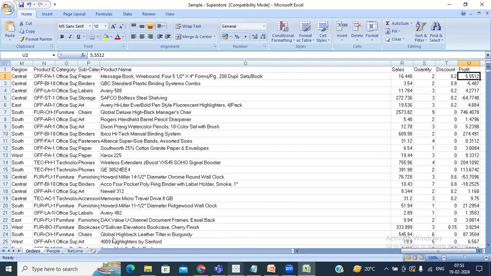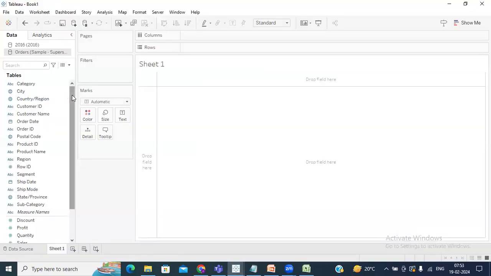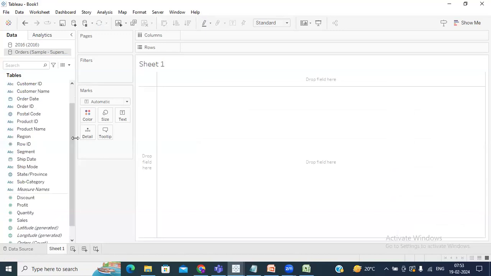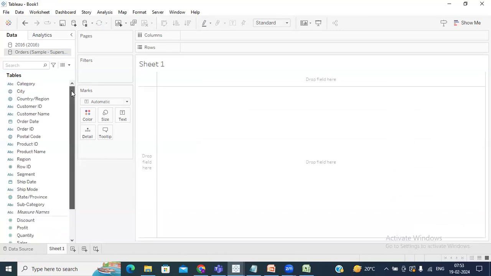No. Tableau, being business intelligence, automatically divided it. It segregated the dimensions and measures. Clear? Yes, yes, clear.